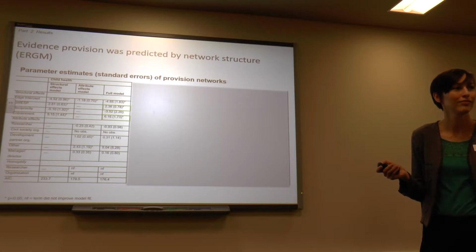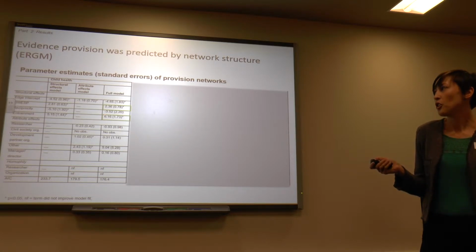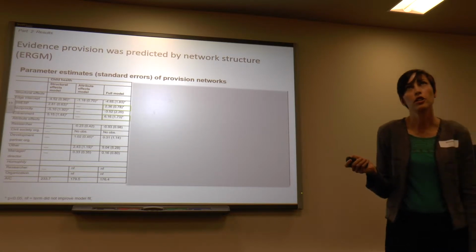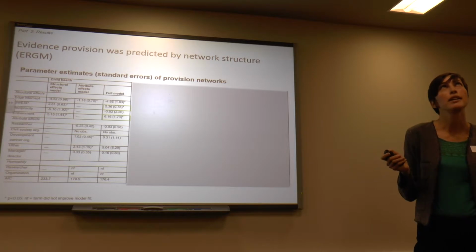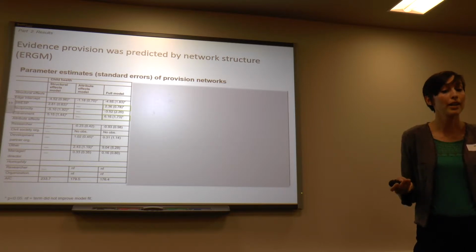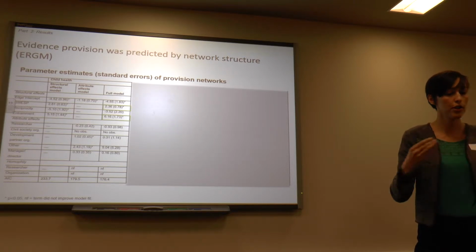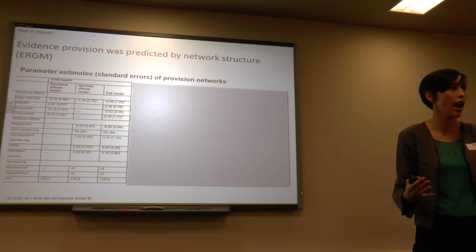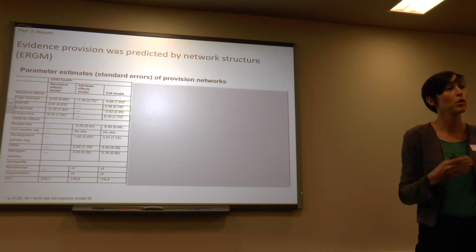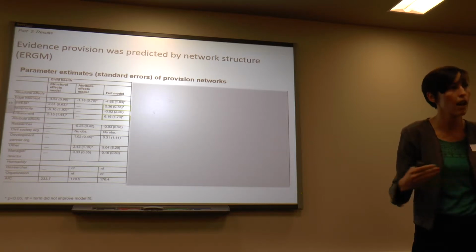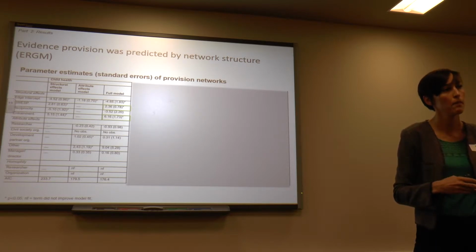How are you measuring entrainment? How are you measuring some of these other reciprocity? So entrainment, for example, in the model: a tie would be entrained if a request tie existed between those two nodes. So I'm measuring the existence of a tie between two given actors. The provision tie is entrained if a request tie already exists between them. Okay.